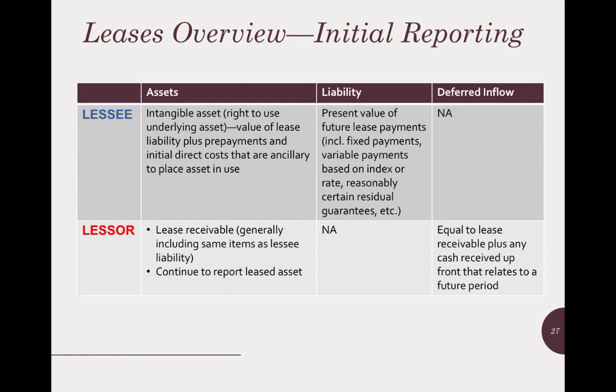So the lessor is reporting a lease receivable and then is also reporting a deferred inflow of resources that is equal to the lease receivable plus any cash payment that was received up front that relates to a future period. And so that's where you get your balancing here on the lessor side.